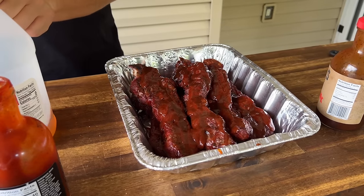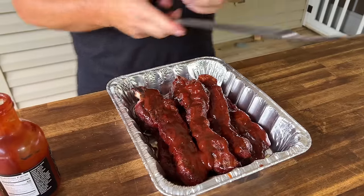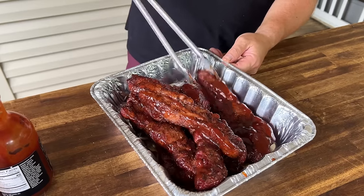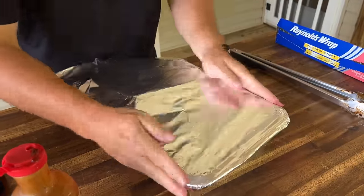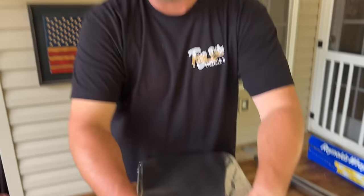To that, because it's just the way I like it, I'm gonna add just a little bit of vinegar on the bottom. Take these ribs and kind of just start tossing them around. Take some foil, wrap it tightly, back on the pit it goes until this stuff is roughly about, I don't know, maybe 200, something like that, and then we'll let it rest and pull it. I definitely want it to be tender. So if we need to overshoot our temp, we can.